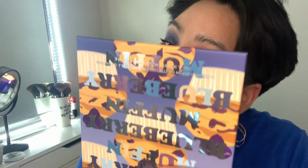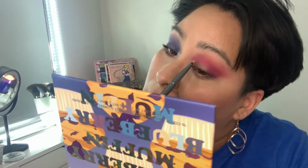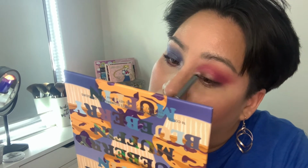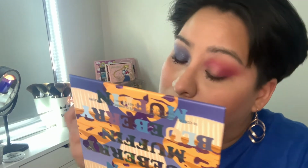There's absolutely no patchiness or any problems with the shades blending. I'm going to use the glitter glue, the glitter eye base, on this eye. I'm going to grab a little bit here in my hand. It's white. I'm going to grab a crease brush, just this random Morphe crease brush. This will help with the fallout as well, and to make the color look a little bit more intense. It is going on clear, so that's good.